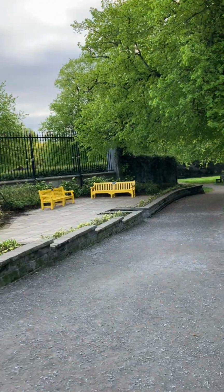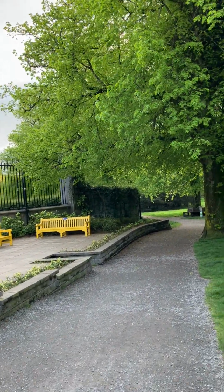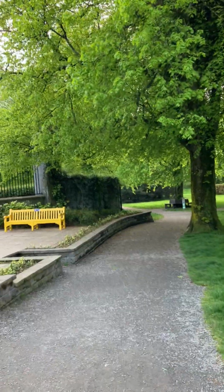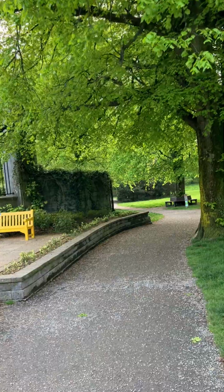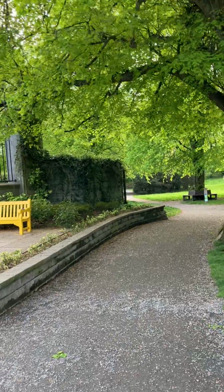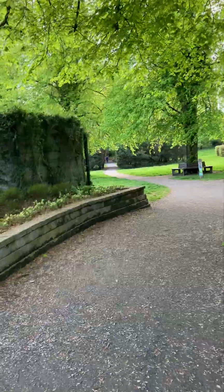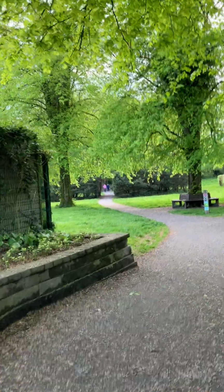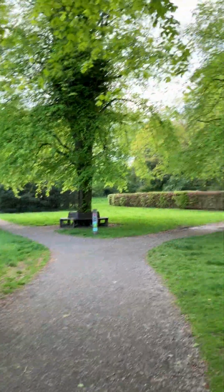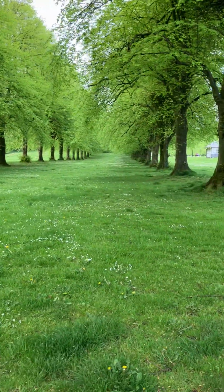Because this actually happened during the Belfast Blitz, whenever the German Luftwaffe were dropping their bombs. And thankfully this crater here in Stormont wasn't filled in, so it's left today and you can still see it. They have a fence around it now to protect it, but you can certainly still see it. You can see the beautiful scenery there.